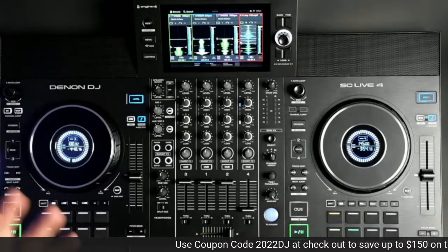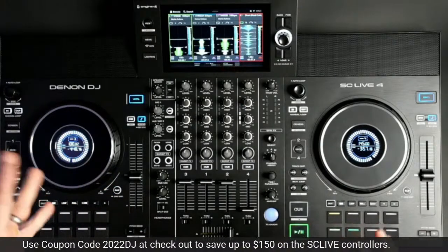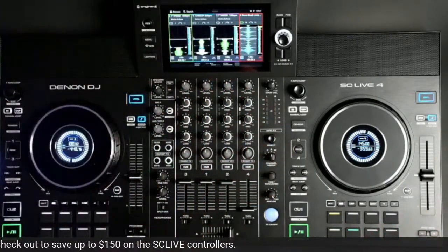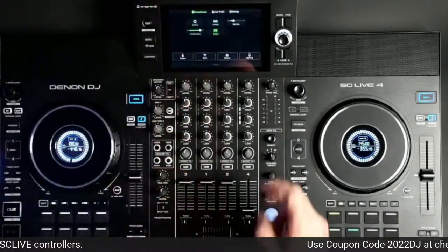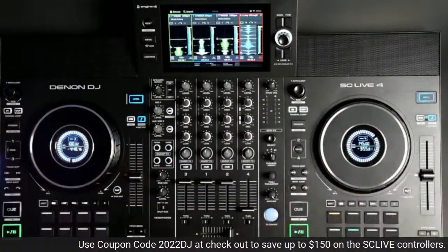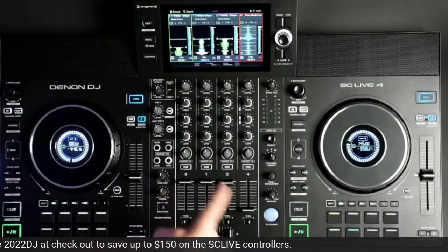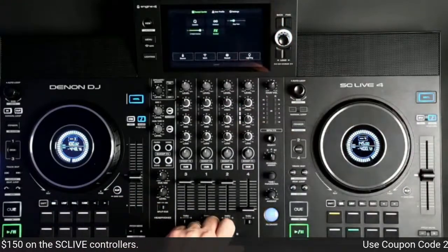I find they're really great. I had to do a lot of content creation for the launch, obviously. And it's amazing to have built-in speakers on a unit because the camera picks it up, like for these demos, so you can hear the true audio. But then if I'm making videos where I'm recording internally on Engine, which is like 2 clicks away, I could sync up that video really easily because I have the audio from the unit without having to hook up another speaker. And then lastly, I'll mention we have 2 mic inputs on this, and the mic settings are all adjustable.